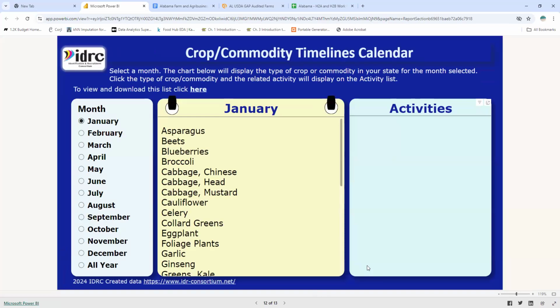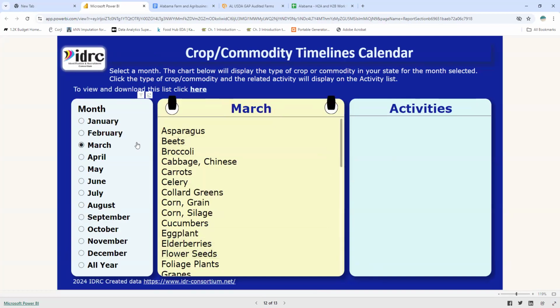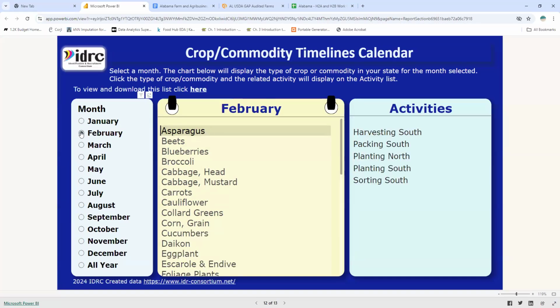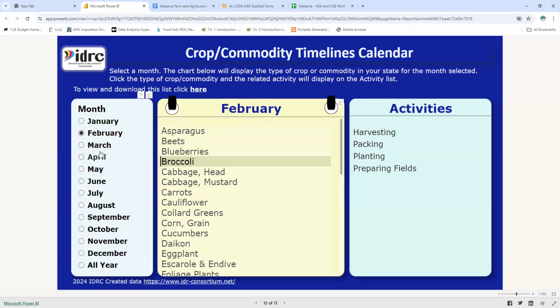The next one is an interesting tool, which we just came up with recently so that we could help states really understand their, so maybe you know that there are greenhouses and tomatoes and you've got asparagus going on in different areas, but you're not really sure what's happening. So you can look here at different maps at different times. You can see February, March, April, and you see these things will change. So we're noticing asparagus, for example, in January, we could see that planting is done in the state of Alabama in the South. If I click, I can now see that harvesting is done in the South in February, packing in the South, planting in the North, and you can start clicking on these different things and see by month what's exactly happening.